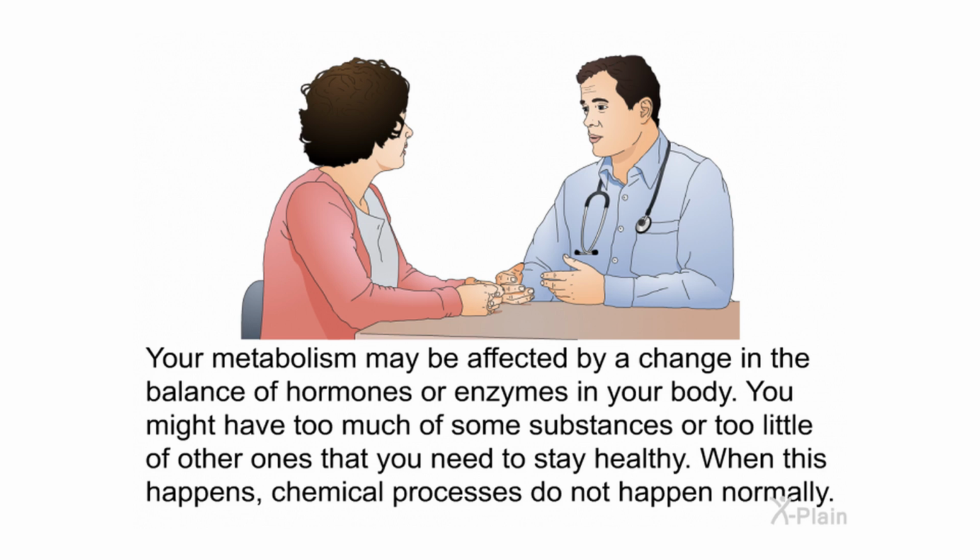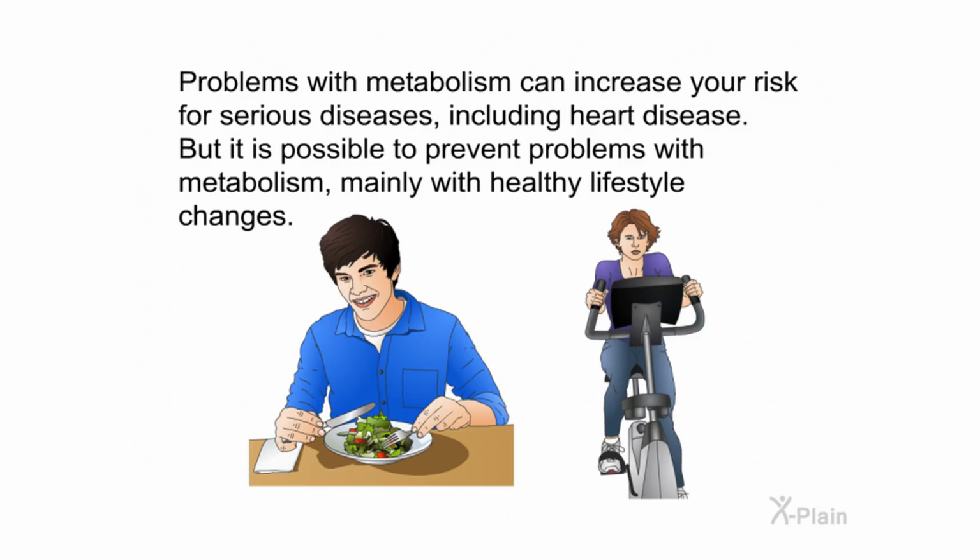Your metabolism may be affected by a change in the balance of hormones or enzymes in your body. You might have too much of some substances or too little of other ones that you need to stay healthy. When this happens, chemical processes do not happen normally. Problems with metabolism can increase your risks for serious diseases, including heart disease. But it is possible to prevent problems with metabolism, mainly with healthy lifestyle changes.